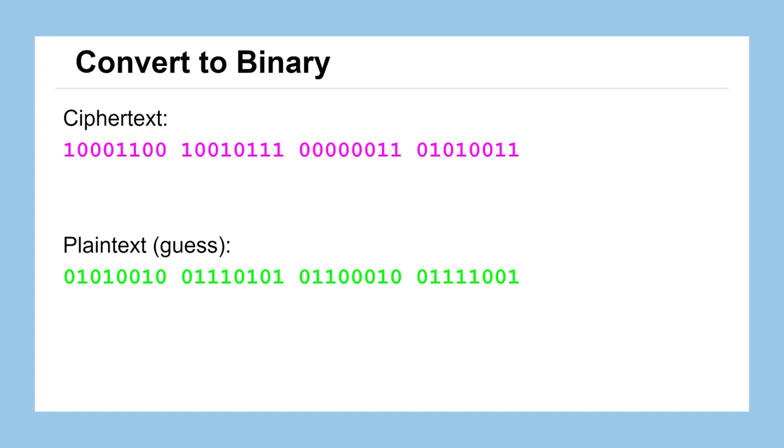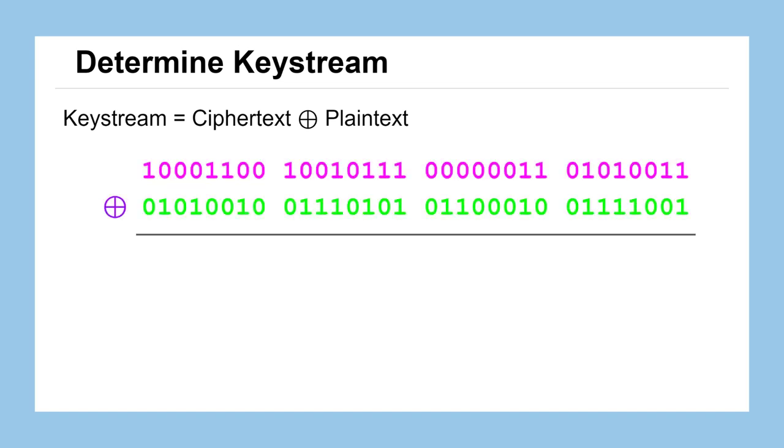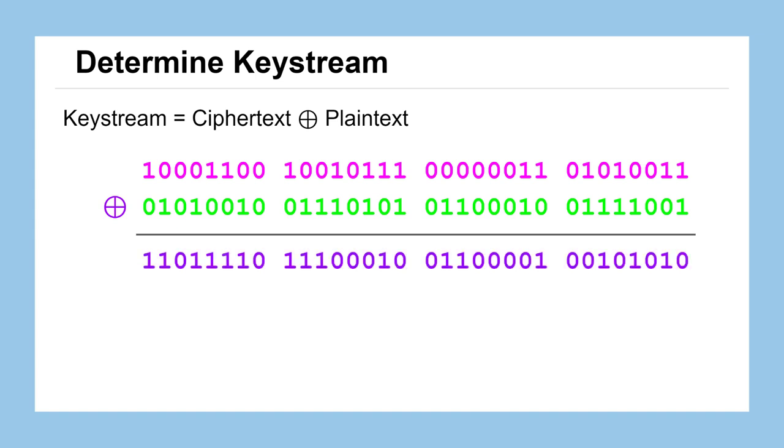Now, we're going to take our ciphertext binary and our guessed plaintext binary. And remember, we can now XOR those two streams of ones and zeros in order to recover the key stream. The XOR operation is its own inverse. So there's our ciphertext, there's our guessed plaintext. We XOR those and we get our guess for what we think the key stream is. Now, all we need to do is figure out, did we guess right? So let's think about how we could do that.